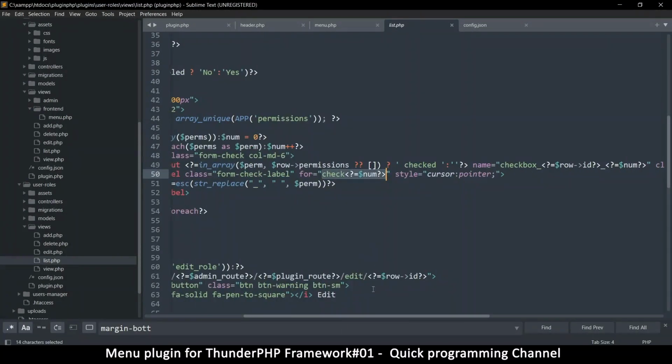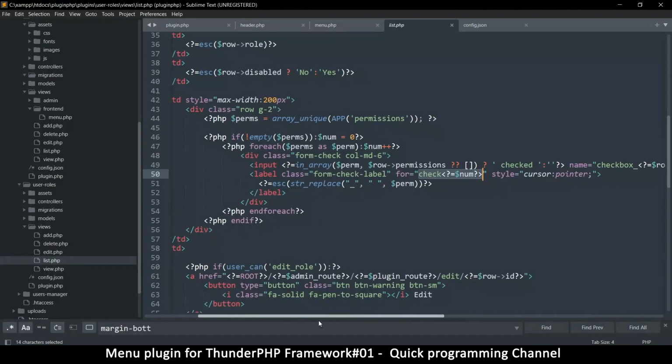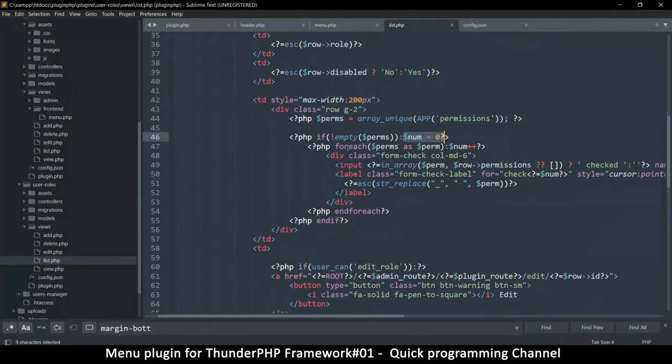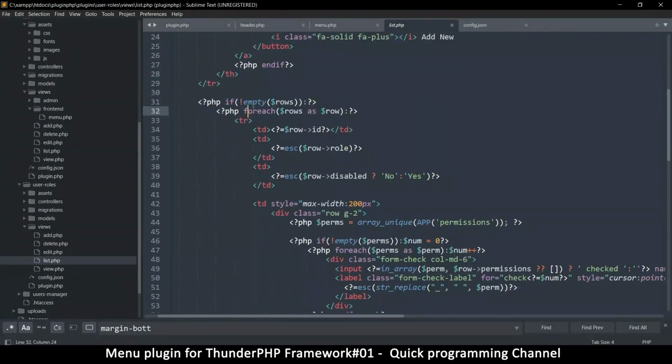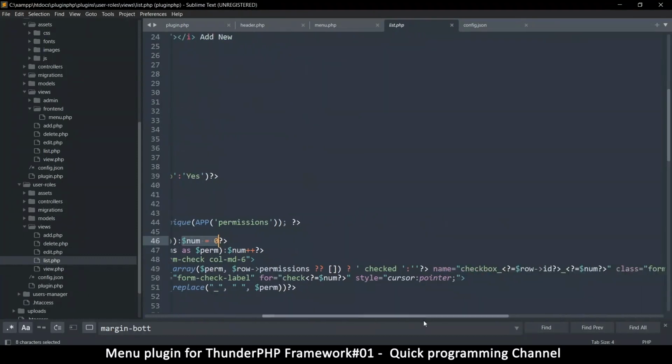But the difference is that this number, wait a minute, this number repeats because there are two arrays here. There are two loops. There's this foreach here and another foreach here. So at some point those numbers, because here it's reset to 0 every time through this loop, you find that the same number here is on the top set.